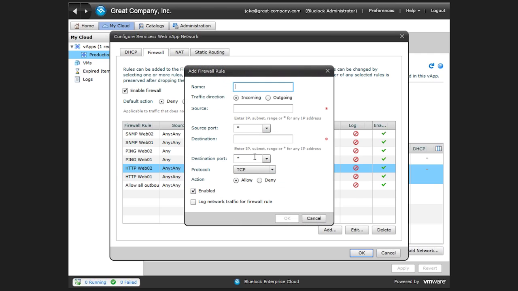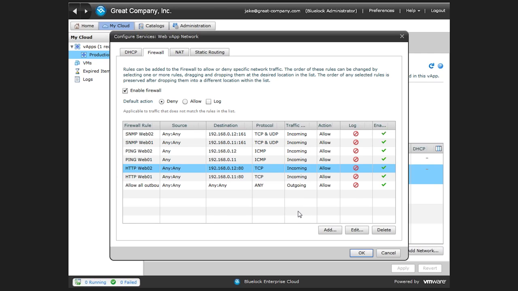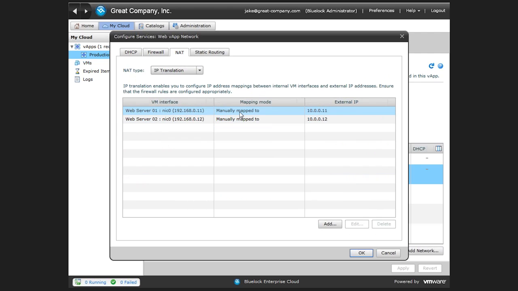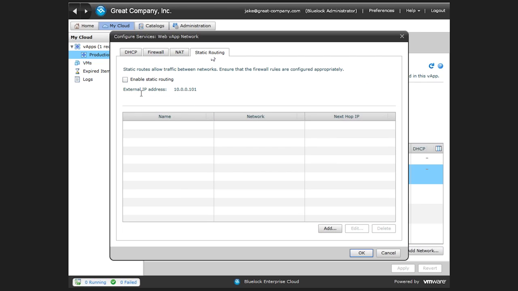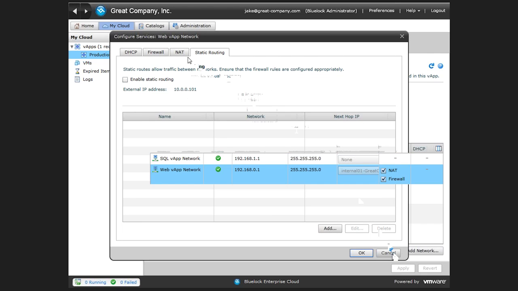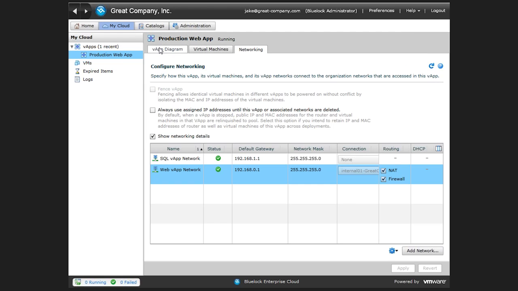You can put in a name, source, destination, etc. NAT rules allow me to translate the IP addresses to other networks, which comes in very handy when we talk a little bit about the vCloud catalog and deploying vApps from the catalog. And then there's some static routing features as well. In the event that you need to route one vApp to another one, you can use the static routing feature. So those are the vShield Edge features at the vApp level.